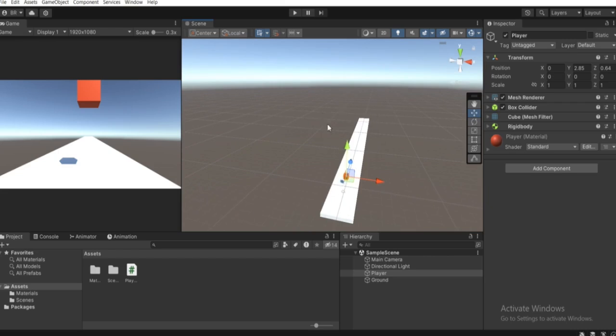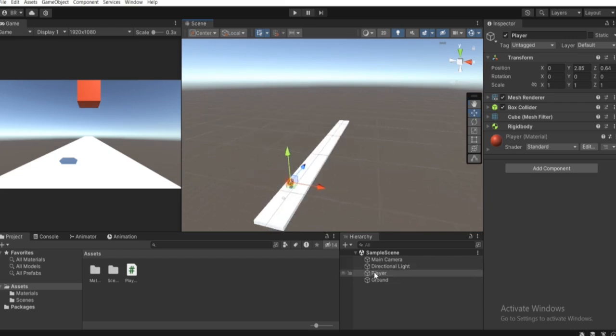In order to create a script, select the game object first, move over to the inspector, and in the bottom click add component. Then go to new script in the bottom and name the script what you want, something like player. After naming that, click create and add.